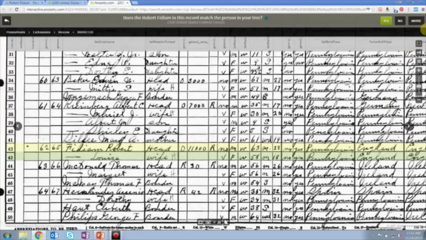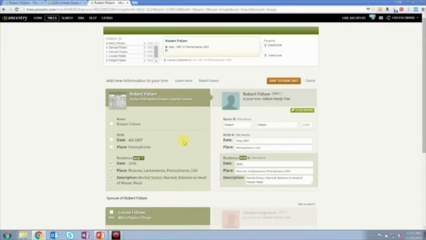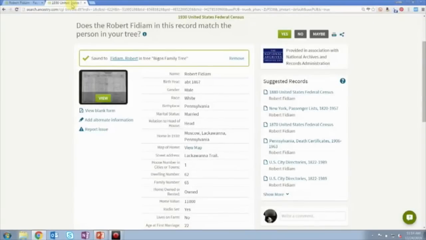Now, I can attach the record directly from this image. That is totally acceptable. We give you the option up here, yes, no, maybe, when it's a hint, and there's a giant green save button up here when you've done it as a direct search. A couple of things to be careful of if you do that. Double check the name up here in the top center. Make sure the focus person is still the person you're working with, because when you click that yes button, it's going to try to match the record you were just looking at with the person you came from in your tree. Sometimes when we click around or investigate things, this information doesn't match up. So I find it's usually easier to attach a record from the record page, the index page.